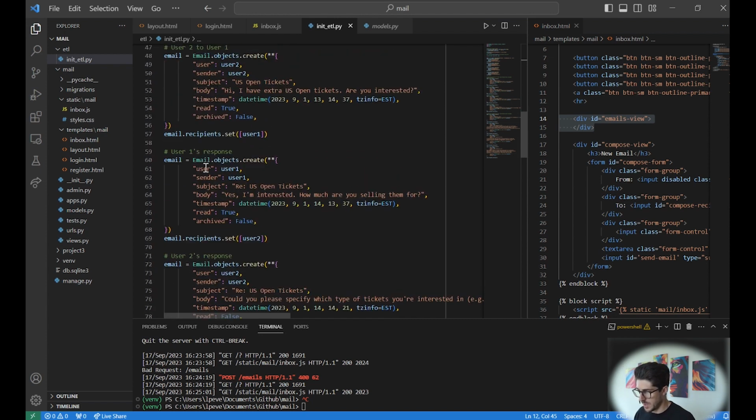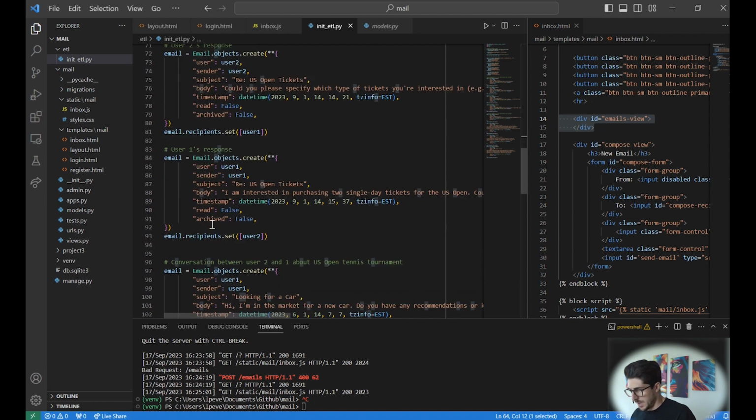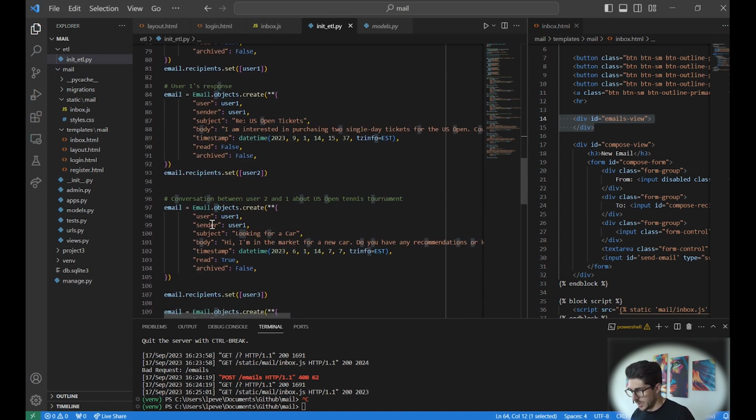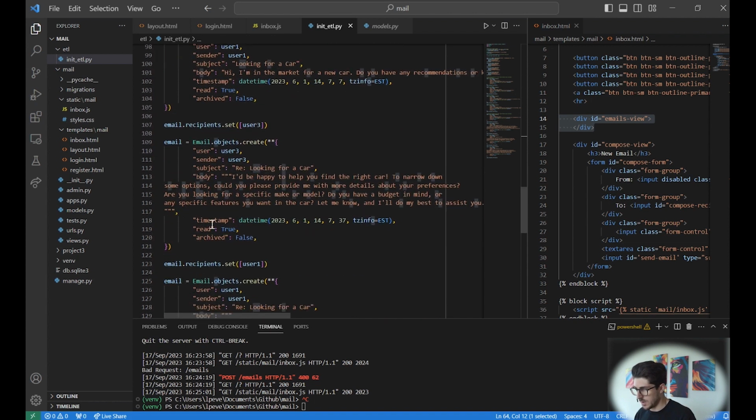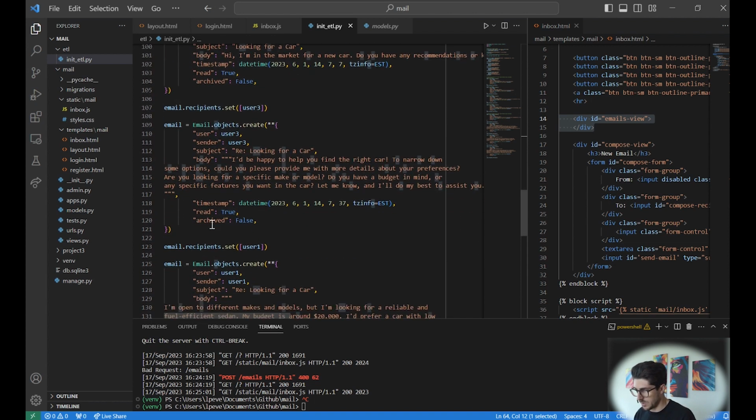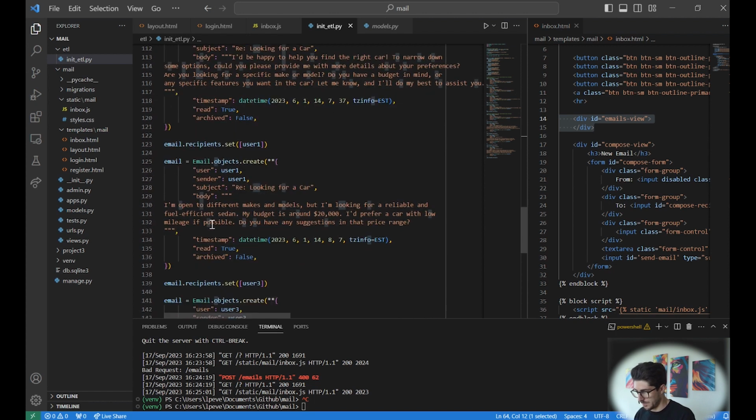Here we have the user, sender, the subject, the body, a timestamp, and some metadata. This will play a role later, but read and archive. That's between users 1 and 2. And here we have a conversation on cars between users 1 and 3.